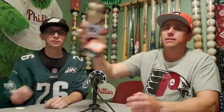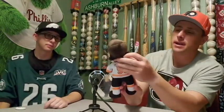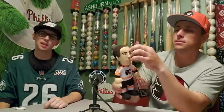Shane Gostisbehere. So now if we're talking disappointment, we can talk about Gostisbehere. He had a dominant first couple of years, and then he kind of really just let it go. He's been down in the minors for a while. Still one of my favorite players. I hope that he can somehow rebound. The emoji shirts and stuff. When he first hit, it was so amazing. I also like that first year he came out with the Flyers, the little bit of extra hair on the back. I've always felt like it was kind of unfair, though. I kind of always felt like they gave him a receding hairline, which I didn't feel like he deserved. But Ghost, we need you. Great to have you back.